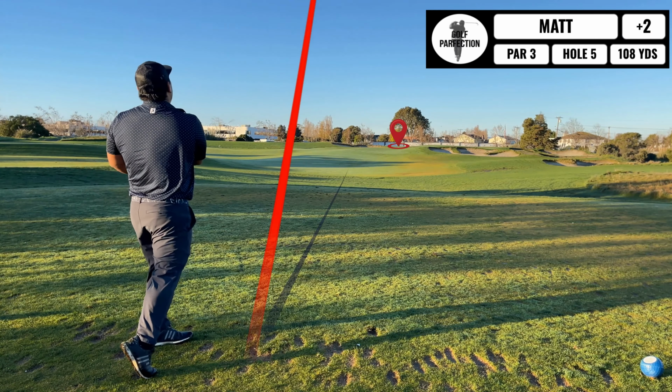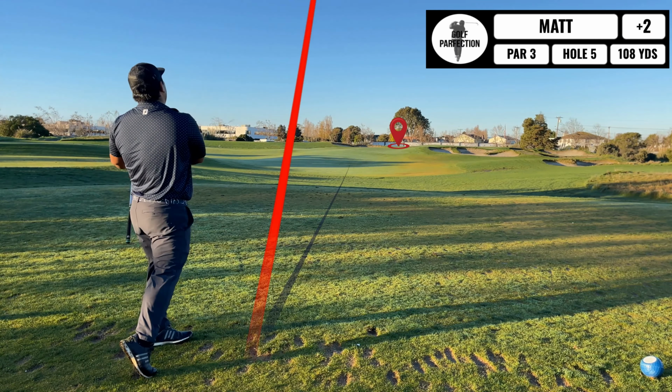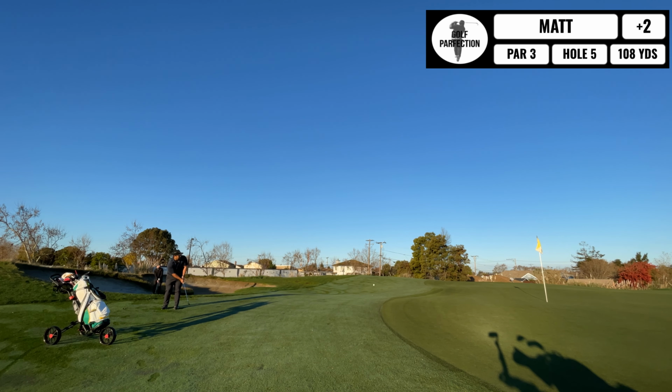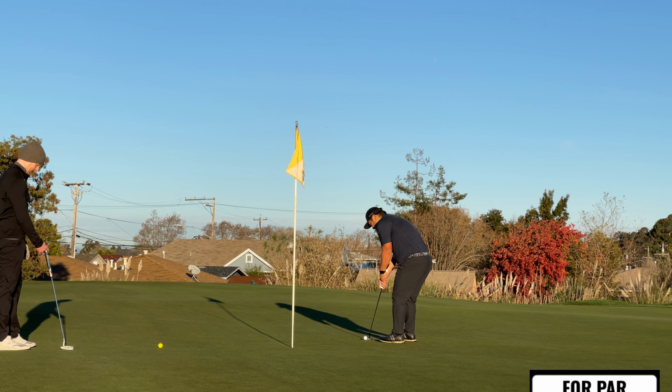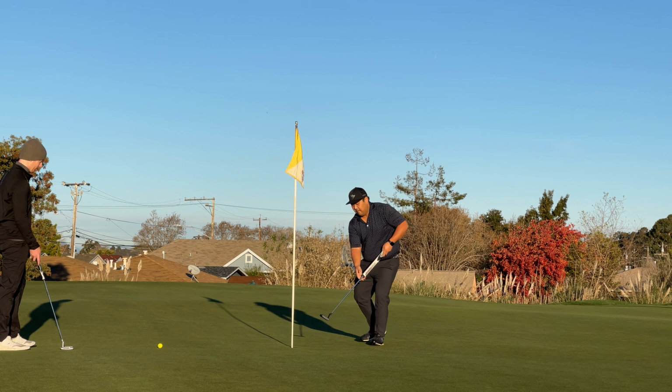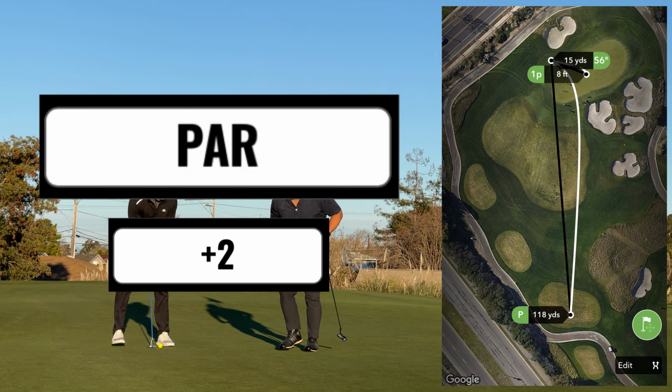All right, this next hole is a cool par 3. The greenskeepers really have a fun time of pin placement here with the undulations that you have to face. This one, unfortunately, I pulled it to the left, and so I have this tough chip to get up and down. And yeah, I hit a pretty good chip, and not too far from the hole. So here's just my cleanup par putt. And yeah, so I'm just stringing together a couple pars here, and it feels really good.